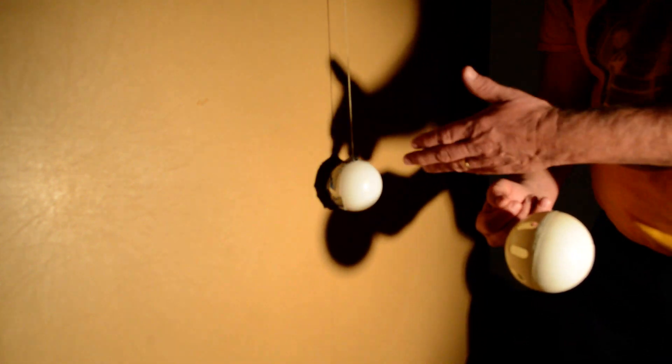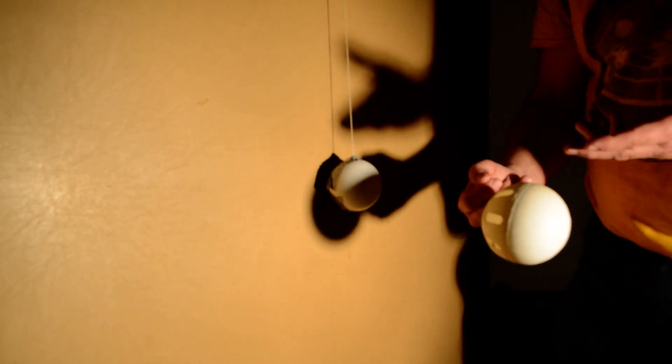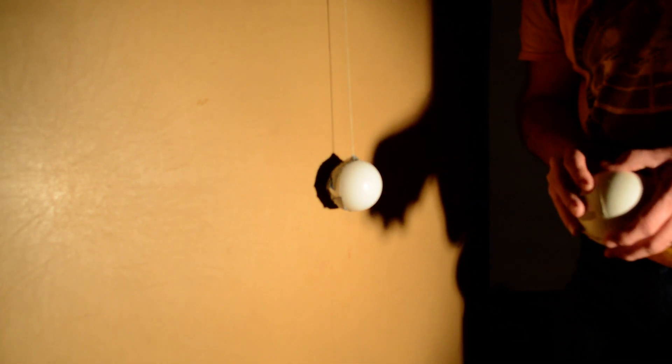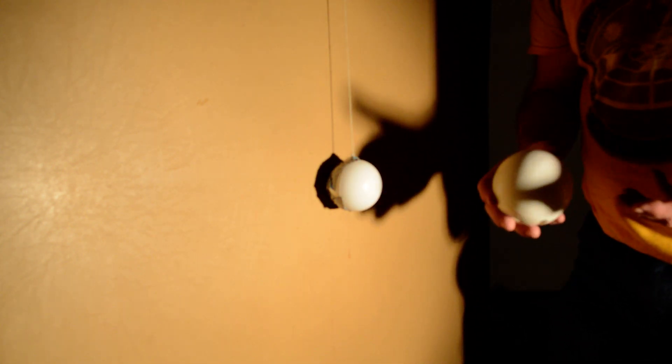And only when this angle is zero, or very close to zero—when you're looking back towards the light source from this point, and the angle to the camera and the light source is nearly zero, which it is during a lunar eclipse—do you get a circle.